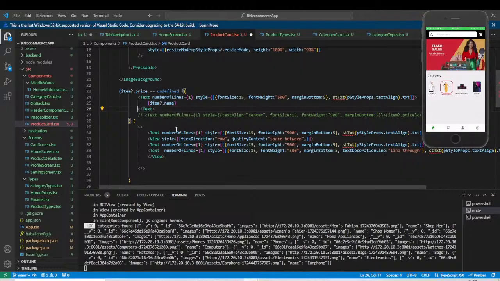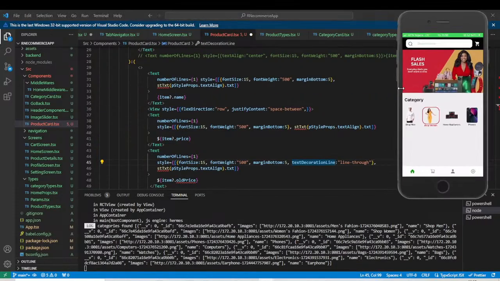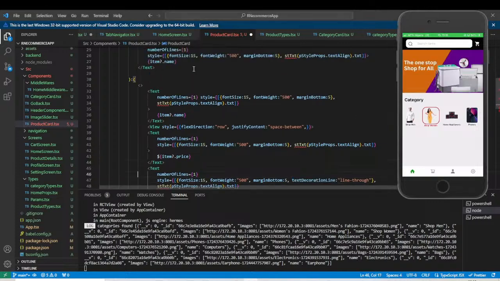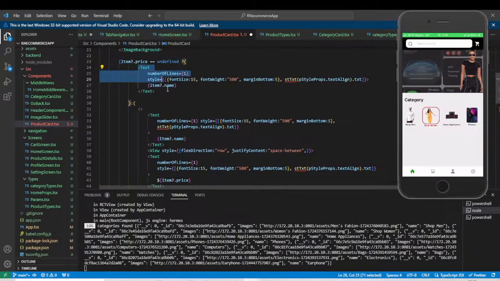So in that case, we want to display a different text as the item name. So we'll just display only the product name. We don't want to attach the price to it. So this is what we are going to render, and it will give a number of lines of 1, and the font size, font weight, all that is pretty simple. So I will write the TypeScript for this shortly.